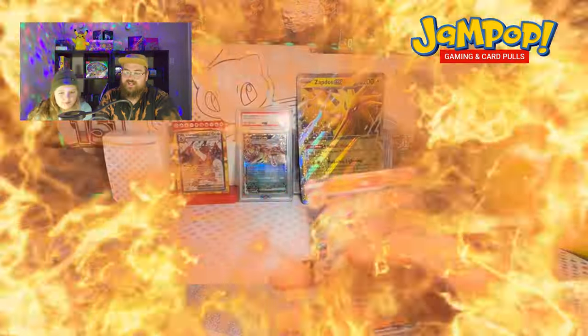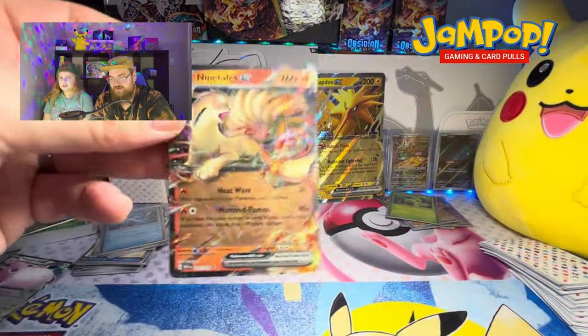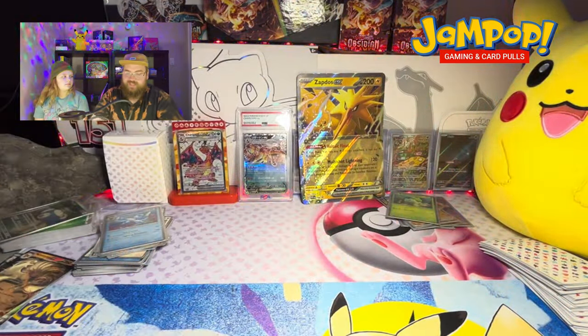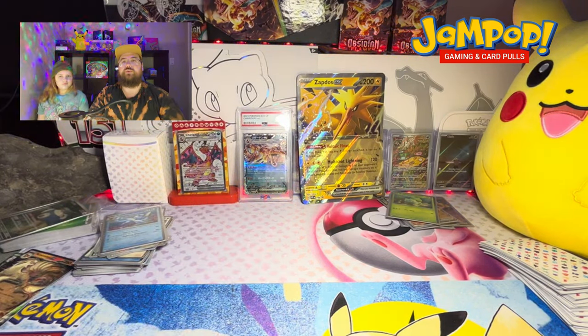Tentacruel, Ninetales EX. We do, yeah, we got it. But it's still amazing. Love those EX cards. You know, but that's it. Maybe if you see something that posture is good.